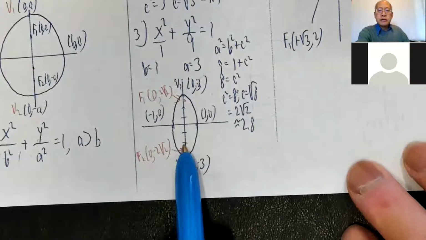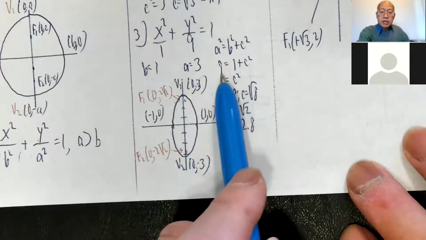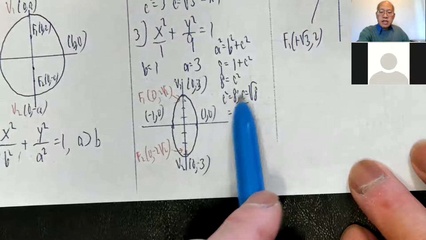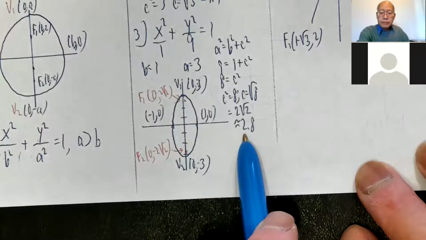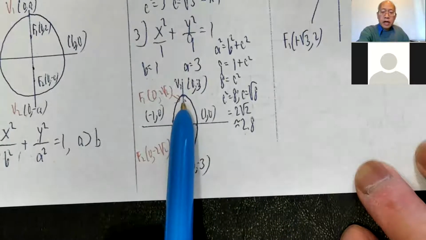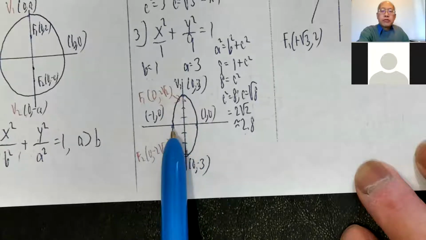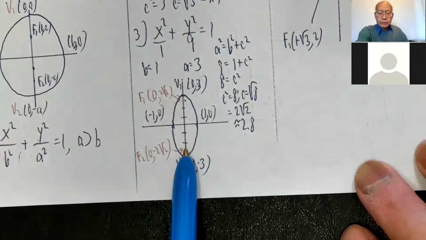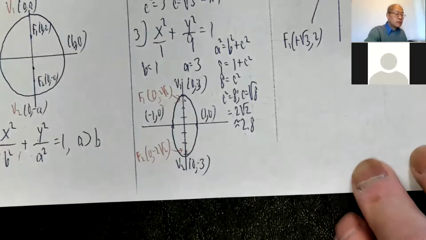Okay, find the two foci. A squared equals b squared plus c squared. A squared is 9, b squared is 1. Subtract, 8 is c squared. So c squared is 8, c is radical 8, or 2 radical 2. That's about 2.8. The foci are always along the major axis. So I go up 2.8, but write it as F1 is (0, 2 radical 2). And I go down 2.8. This is 3, so 2.8 is just off of it. So F2 is (0, negative 2 radical 2). And there we go.